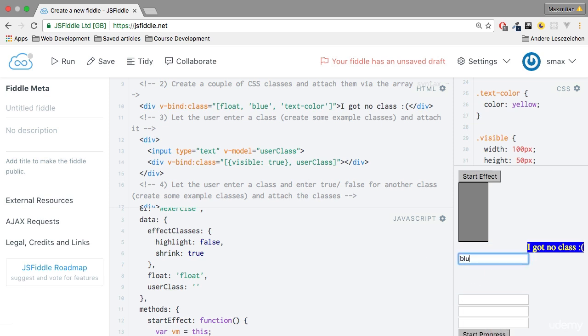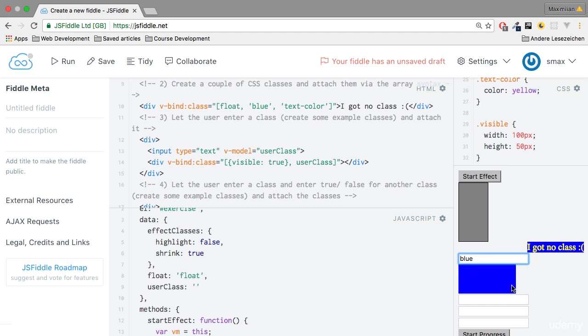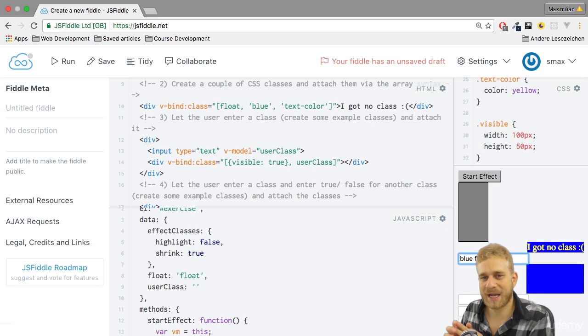Keep this in mind. So if I now hit Control Enter, we kind of see the div here, but we really only see it once I enter blue here. We can also now enter float to also float it. So this is also possible. We can chain our classes here, separated with a white space, of course, so that it really is different classes. And this is how we can reactively or flexibly set a class. It doesn't have to be changed by user input. This is just the easiest source to simulate there. It could be any source changing userClass here though.